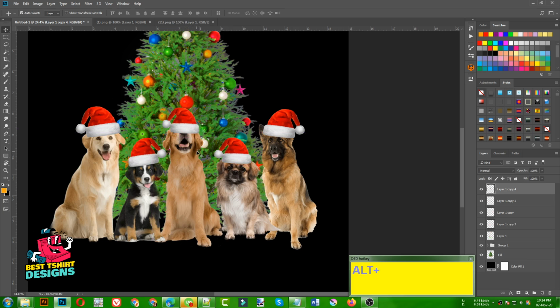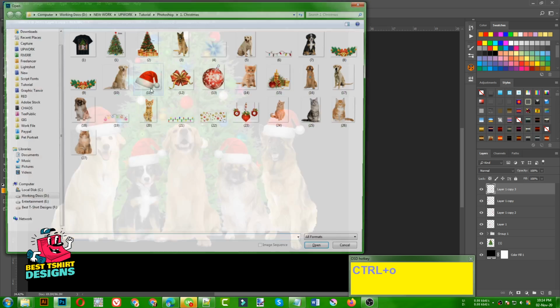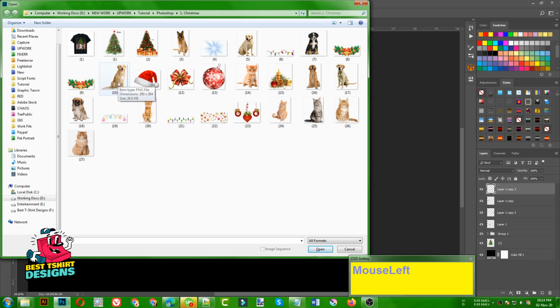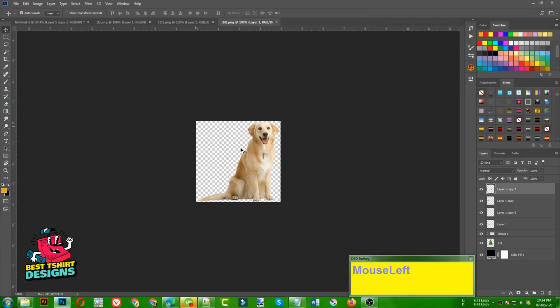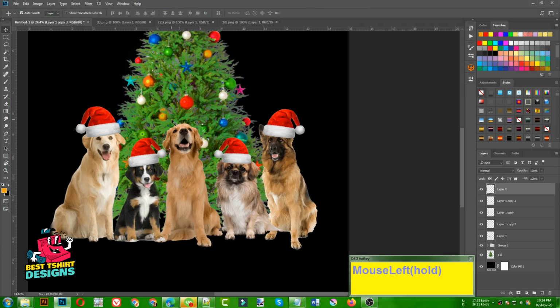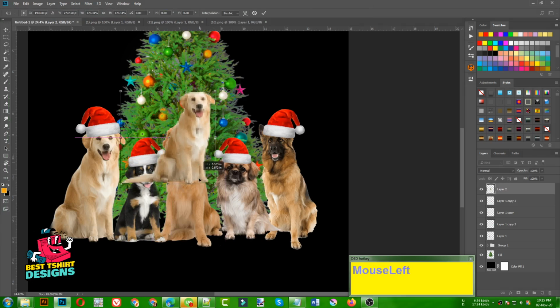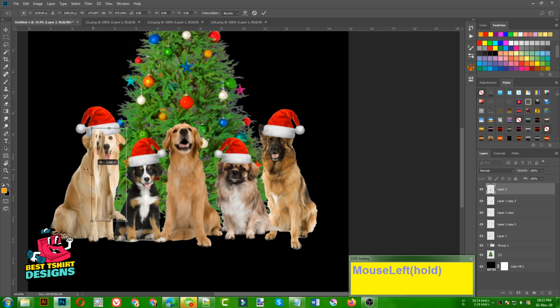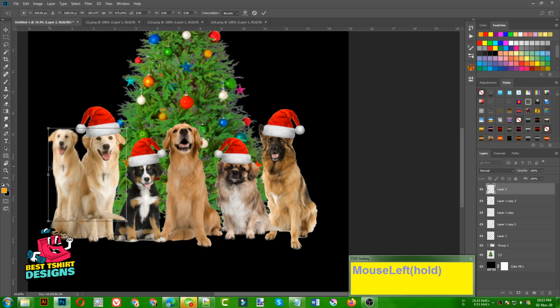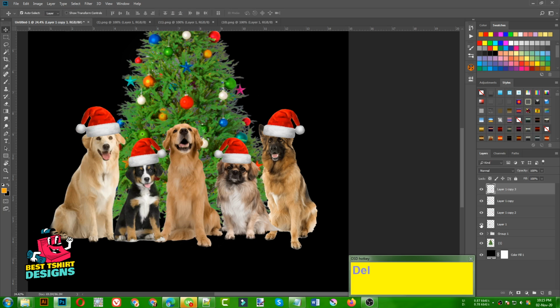Okay, as you can see, I made a mistake here. This dog is not going to work for us, because it is looking in a totally opposite direction, like upwards. So if I place the hat here, it will not work for us. So let's bring in the other dog that we didn't take in the first place. Let's drag it here, Control T to make it larger like this. Okay, that is facing this direction. Okay, sorry for that, it just wasted some of my time.